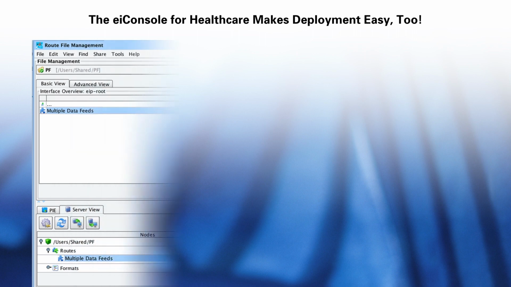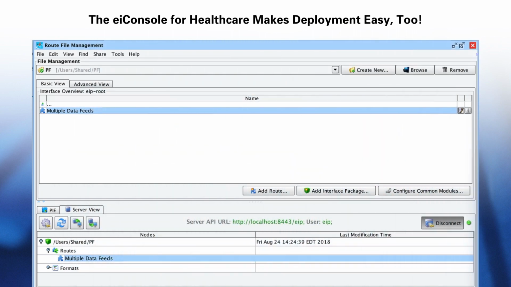With the PilotFish EI console, configurations are just files on the file system. To copy files, you simply navigate to the root directory chosen for these configurations and copy the files over to the other server. Use the EI console's built-in drag and drop feature, or you can deploy your interfaces through the EI dashboard, PilotFish's web-based application for operational reporting and management of your interfaces.